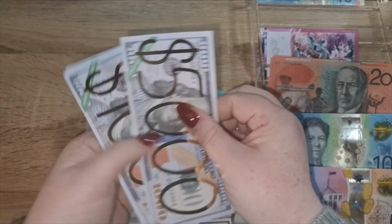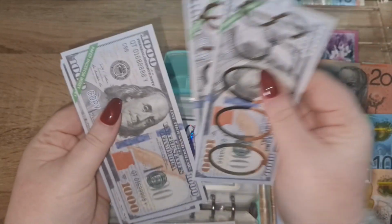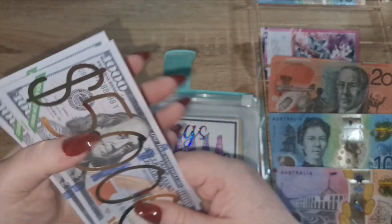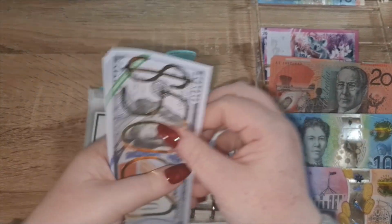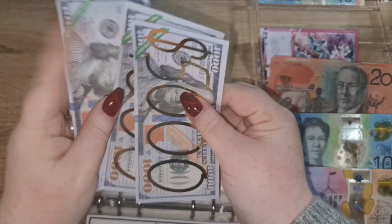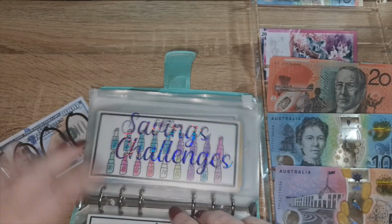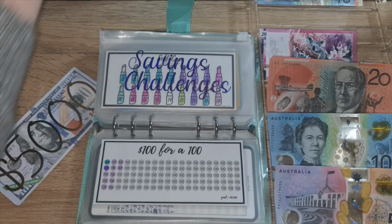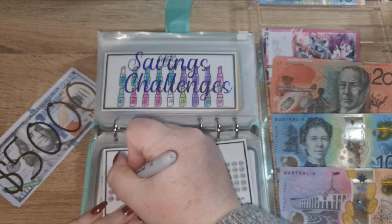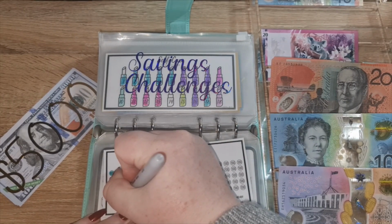So, we now have 5,000, 6,000, 6,100, 6,200. Each of these placeholders represents $100. It's just because I would use too many of my laminated ones for this one. And the total is $10,000. So we've got 5,000, 6,000, 6,100, 6,200. So I have to color in 50 of these little suckers. And I'm not fancy enough to speed it up, so you're gonna have to just come along for the ride.